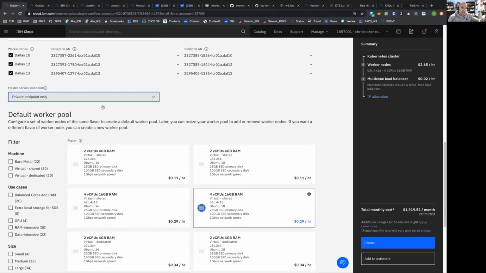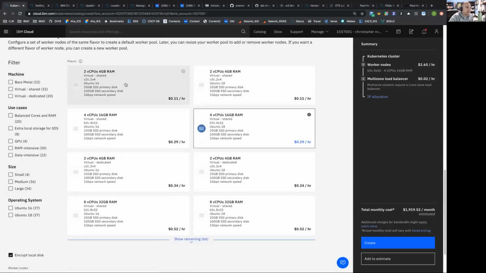Now I need some, whether it's a direct link or some connection into the IBM backbone, but in this model, it's completely air-gapped, and I can run new workloads, I can deploy things, I can extend my on-prem network to IBM Cloud, but I can't get to it from the outside world. So that minimizes the attack surface of that cluster. A lot of our customers really want that isolation. I'll put it back to both.